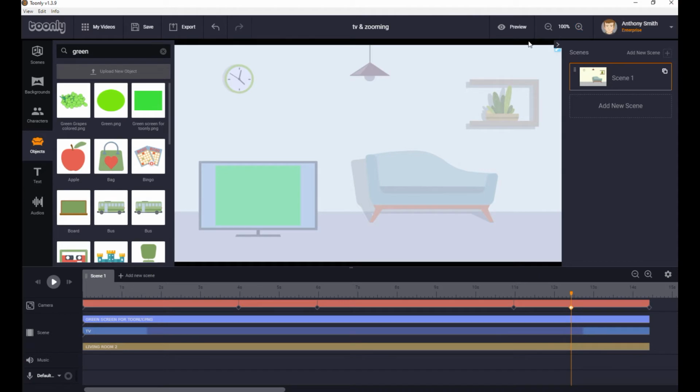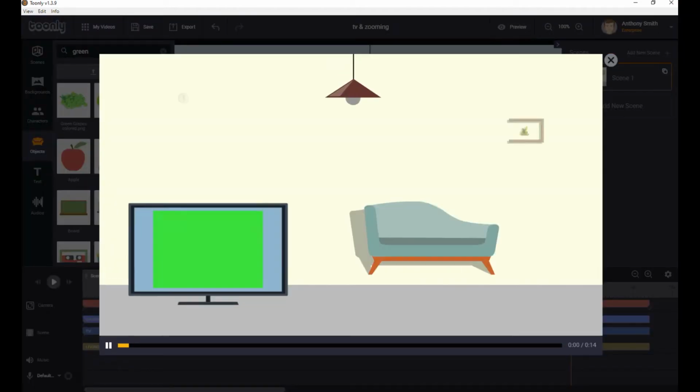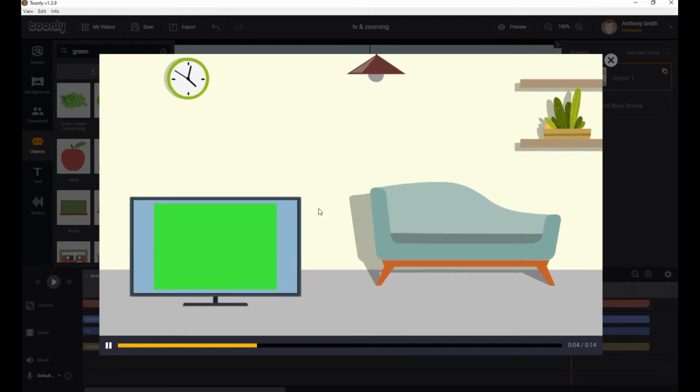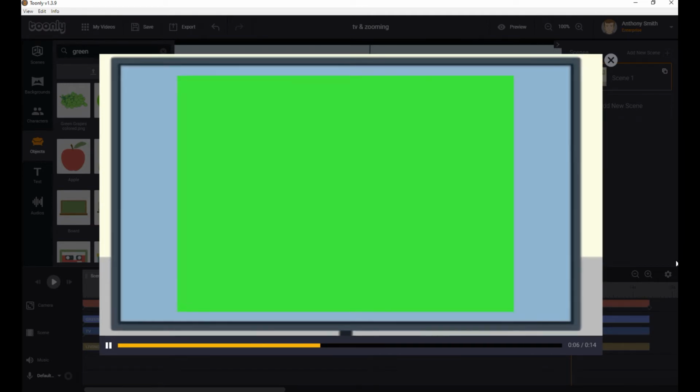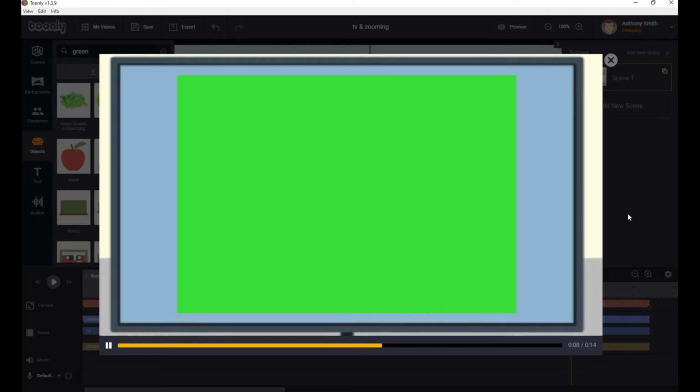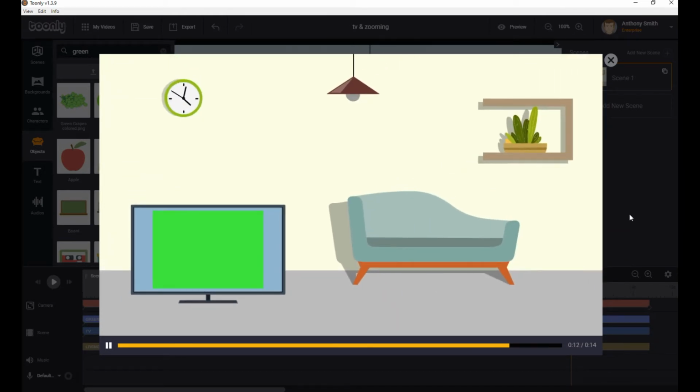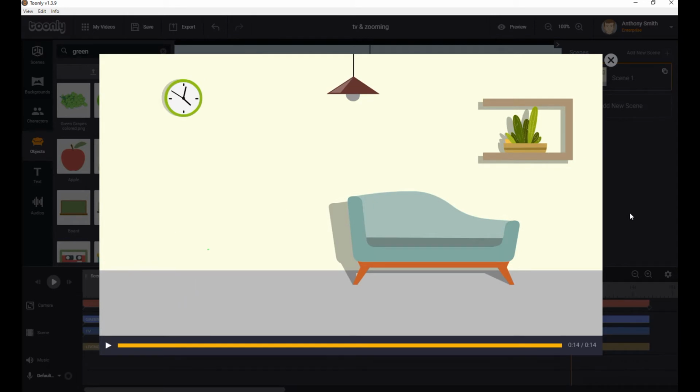Right, so we'll just preview that and see how it goes. Right, you can see the whole screen. Now it's going into the TV so you can watch the film. And then after a bit it comes back out. That's it, right?